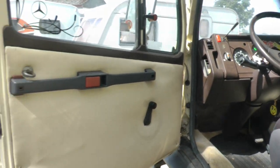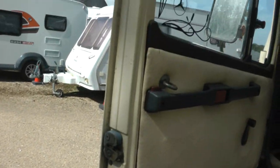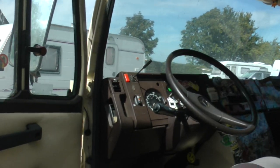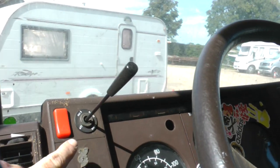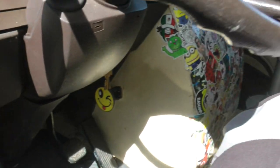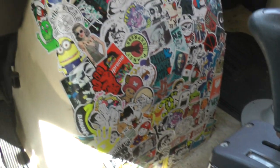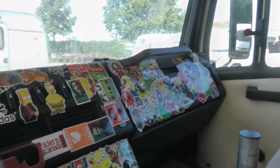Okay, so we start off with the cab, driver's side door. A pillar. That's your cruise control thing if you can get it to work. Stickers to individual taste, shouldn't be too difficult to remove. And going all the way across the dash.